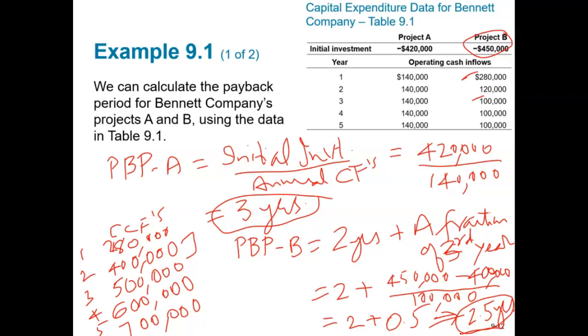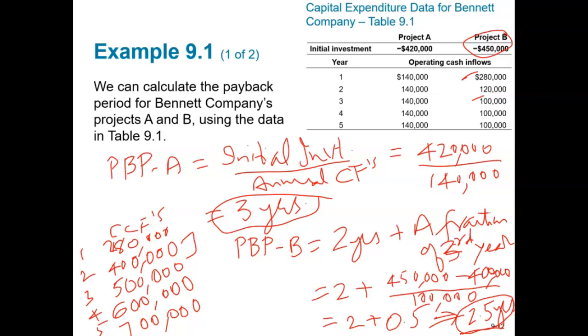So this is how you are going to compute the payback period. If the cash flows are constant, you can use this formula. If they are not constant, they are variable in nature, then you can use the cumulative cash flows and see until what point you are receiving the cash flows. Since it is not straightforward, we are receiving between 2 and 3.